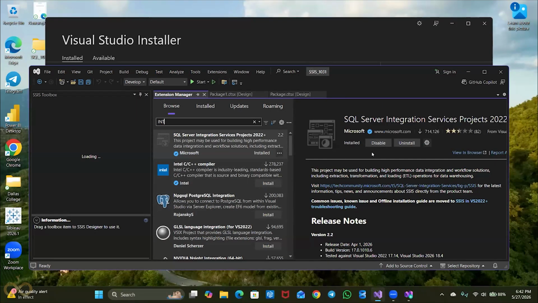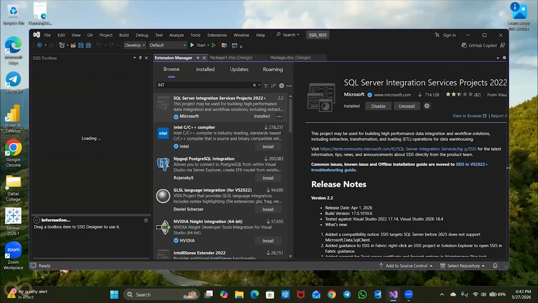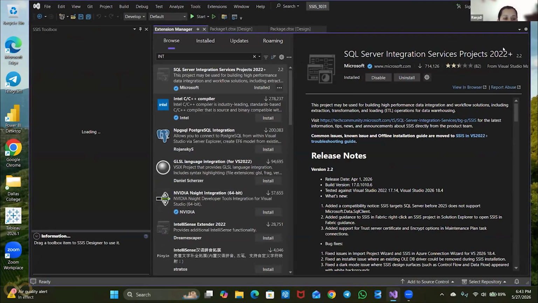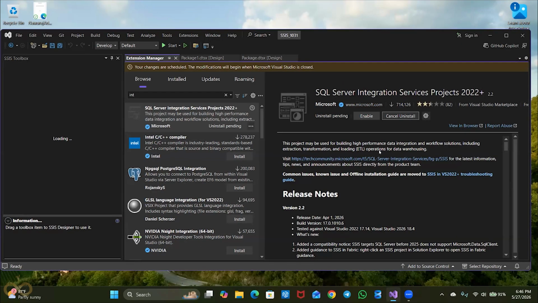Okay. Please, everyone who is facing the problem, go to this screen. First of all, everyone. Okay, let me know. This is only for the people who are facing the problem. Everyone else, don't do these things. So, sir, do we need to update or not? No, don't update because update is not working. This is for the people who are not able to see the loading, or the toolbox options. Okay. Now do one thing.